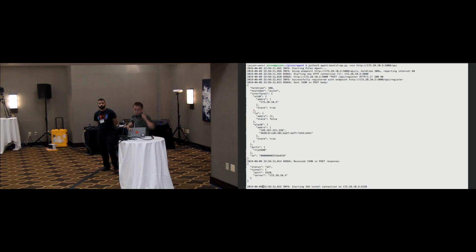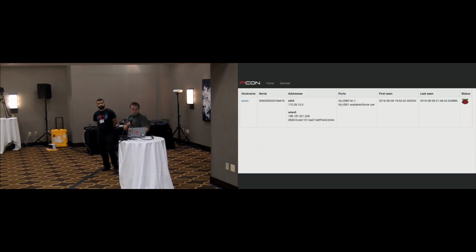So today we were picking up where we left off, and the agent does start up, it registers, it reports everything, and it gets some config information back for the tunnel server. This is nothing particularly new. In the UI, we made some enhancements for how the data is presented and also started adding the capability for the server to take some configuration data of how the console is connected to downstream devices.